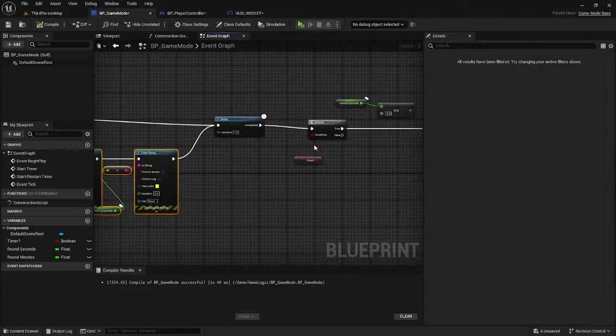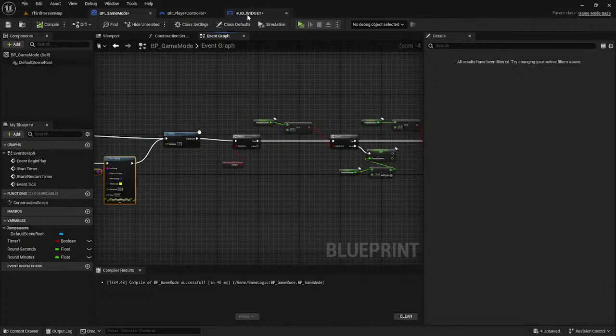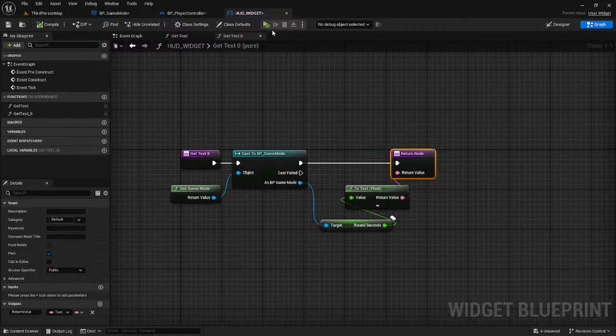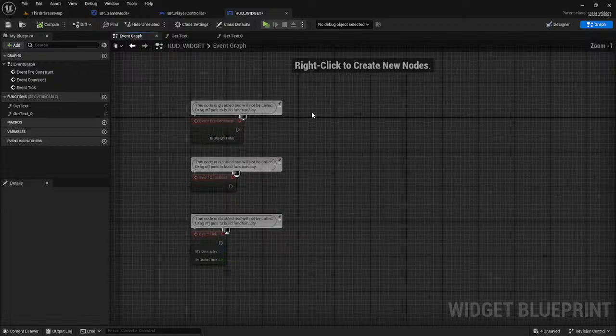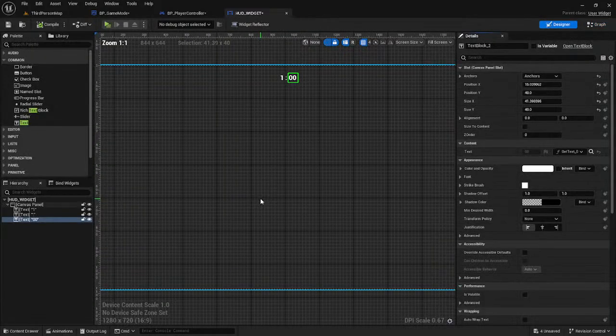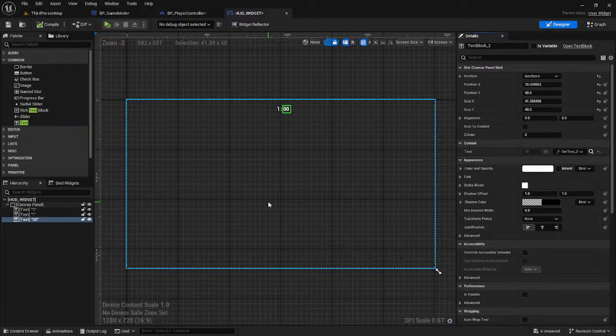I'll work on it in a minute, but for now, since we created our own HUD, I want to map over the gas, health, mana, and stamina. In order to do that, I go to design. Here, we're gonna add our own progress bar.